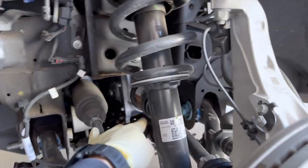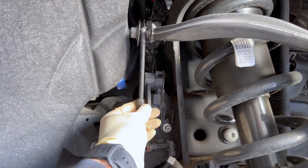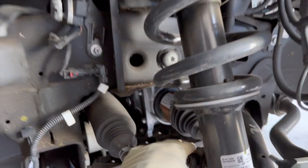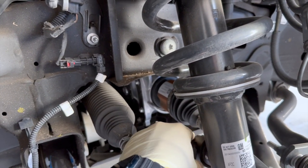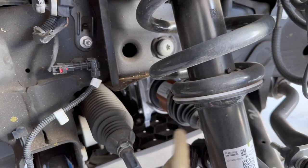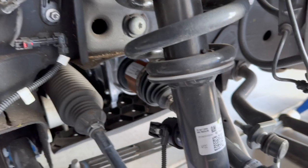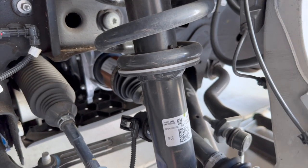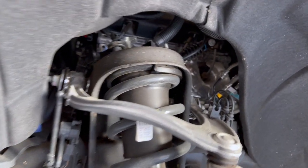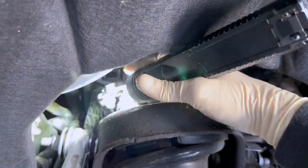You can see the height sensor here. We're not going to have to do anything with that as long as we have the solenoid mounts from SDE to put the factory solenoids back on so it pretends like it still has the shock connected. Let's get this strut out. Starting by getting everything off these strut tower bolts and the strut mount bolts.